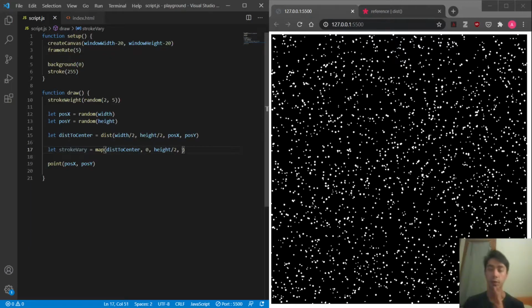So at this point we're going to set the range for our stroke value with this map function.